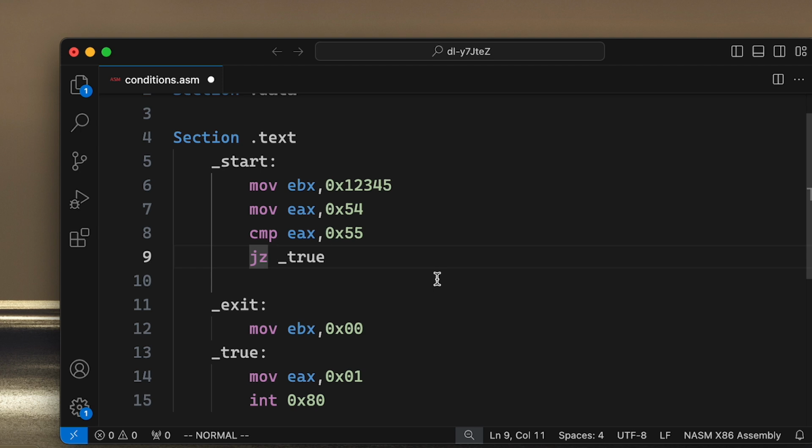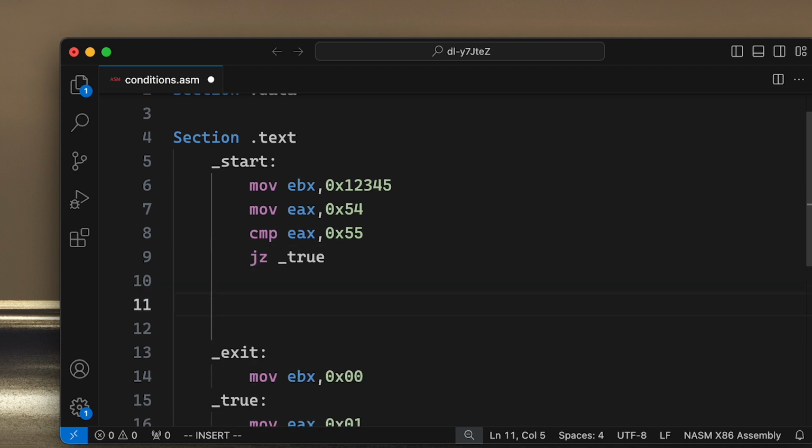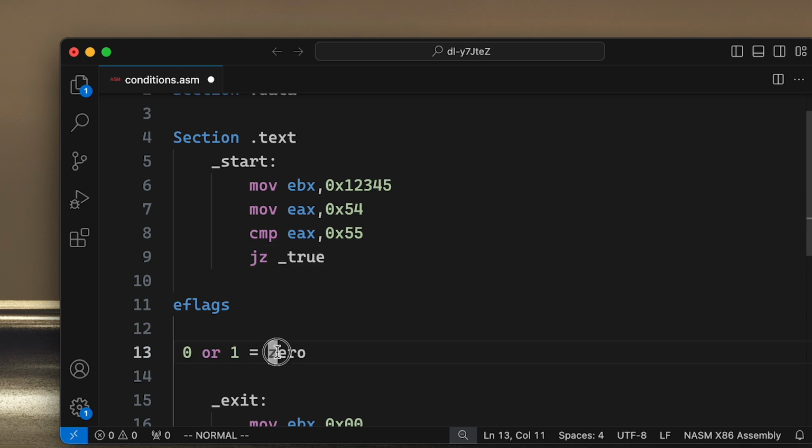And the result of that subtraction will alter a register called EFLAGS. So EFLAGS is a register where every bit is an on and off boolean for different things. For example, there can be a 1 or 0 for a bit that means that the result of the operation is 0. So if this is true, then jump if zero will jump.